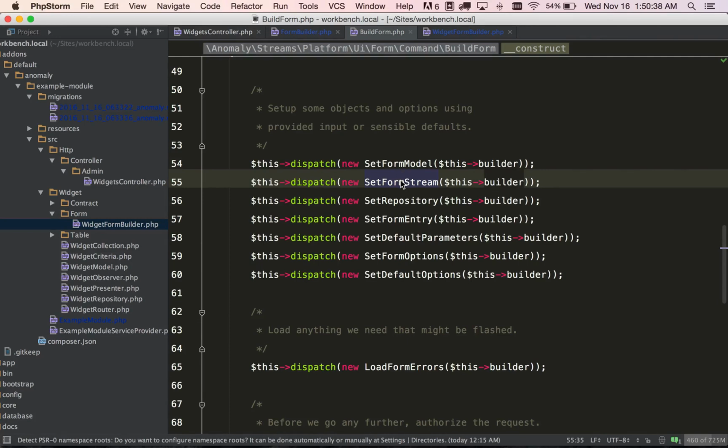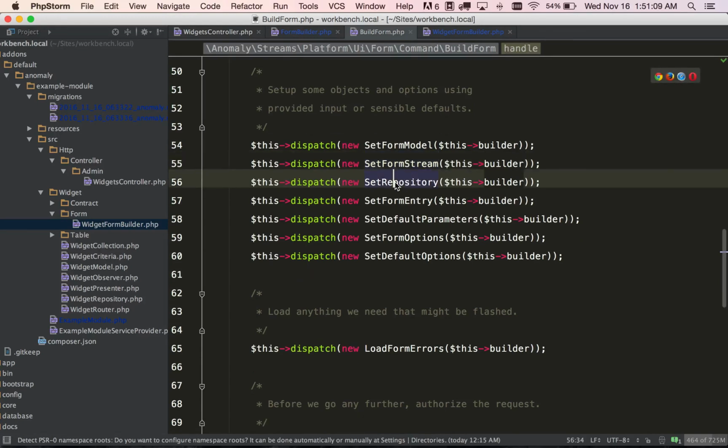Next, it's going to set the form stream, and it does this because the stream contains incremental information that we set up further back. So it's going to have fields, and it's going to have table names and stream field assignments, and it's going to have a lot of handy information that we can use to guess things going forward and to help automate things going forward. And really setting the form stream is crucial for automation because it holds a lot of information that we can incrementally build on. By default, it looks at the model that we're using, and if it's an entry model, it can extract the stream out of that and sets it accordingly.